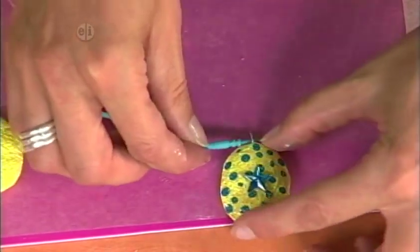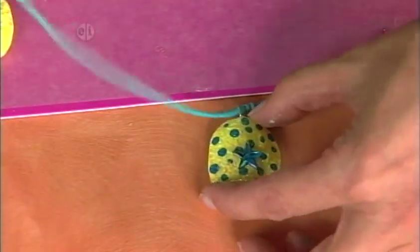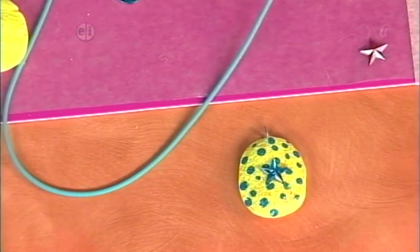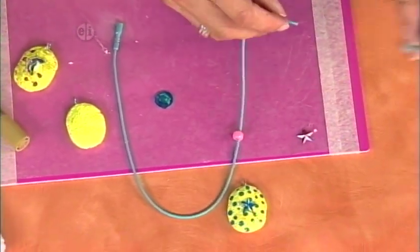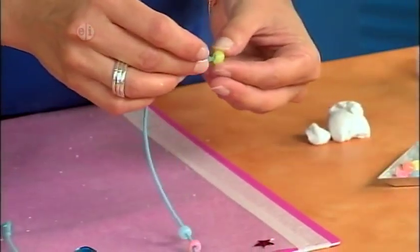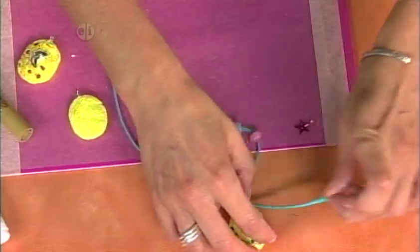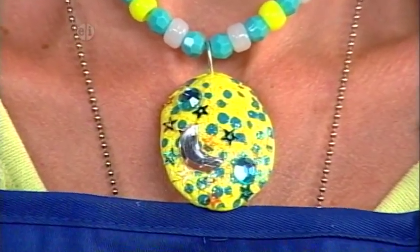So you'll put the tapered end through the loop. Oh, pardon me. First, the pony beads won't fit over one side of the clasps, so you'll wanna slide a few of those on first. And now you can put your pendant on, string a few more beads, and you're ready to be an out of this world alien.